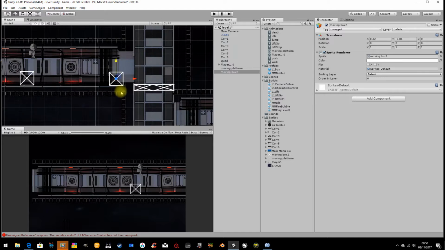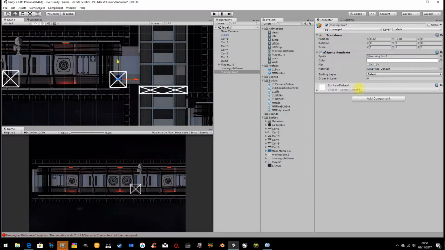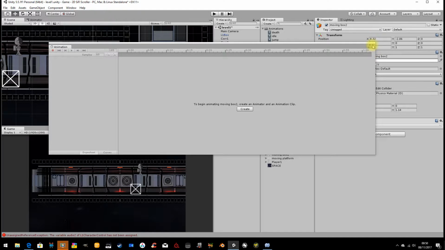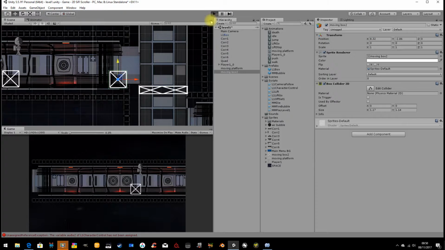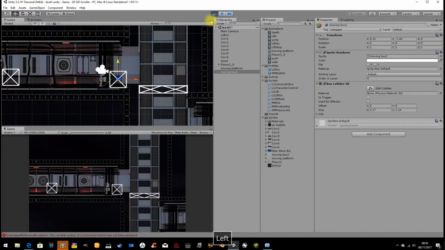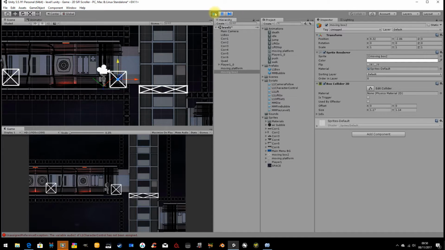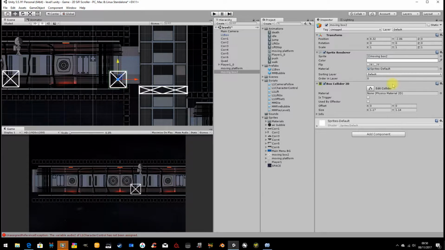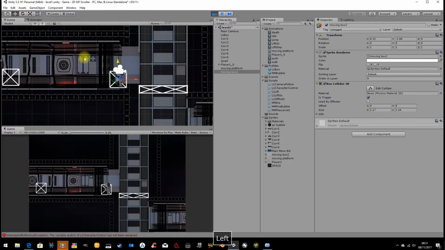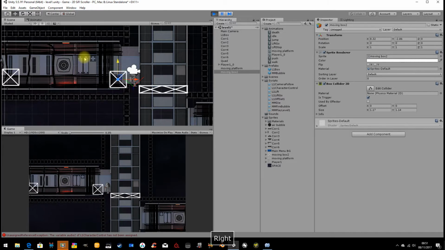Now I need collision on this, so I need the character to be able to collide with it. So I'm going to add component, physics 2D box collider, and I'll just close this animation window. So when I press play now, I have collision, but I can't get by this box. This is not very helpful. So I'm going to turn this box into a collider that is used as a trigger. I'm going to click is trigger, and now when I press play, although the collision will be registered by Unity, so I can address the collision in code, it has no physical ramifications in the game.